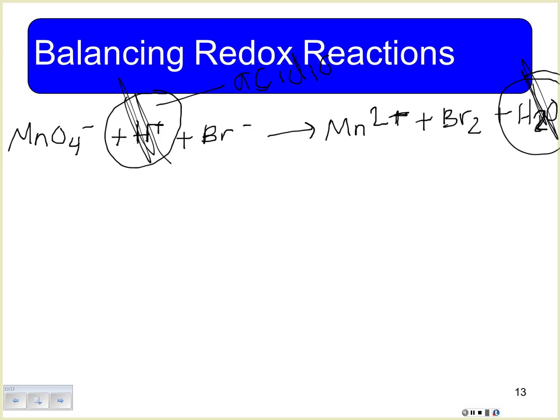It's close, but I think these are 8 H+. It's protons, so that would make this 8 minus 1. So your charge would be 7 over here. You end up with H+, but you should have 16 of those. Yeah, as soon as you add water, you've got to go to the other side and add hydrogen. For every proton you add, you have to add something else. That's only in basic conditions, which is what we did earlier. This is acidic, so after the 7 steps, you're done.